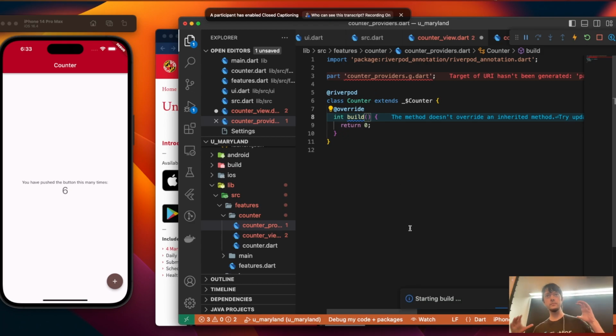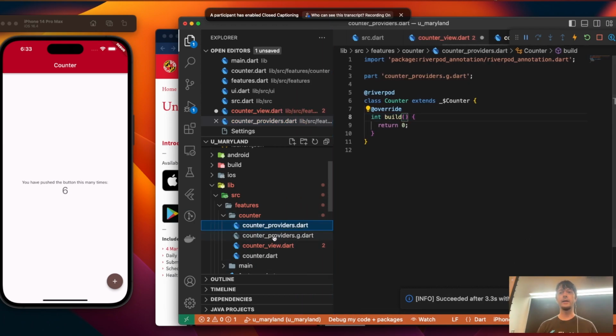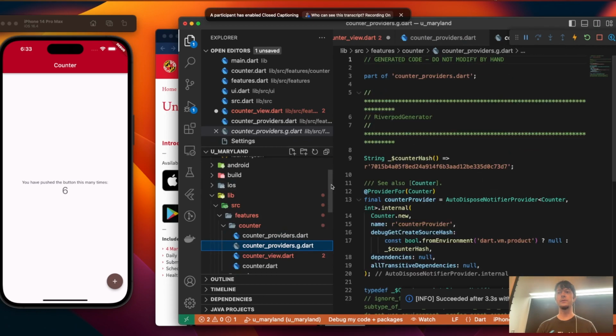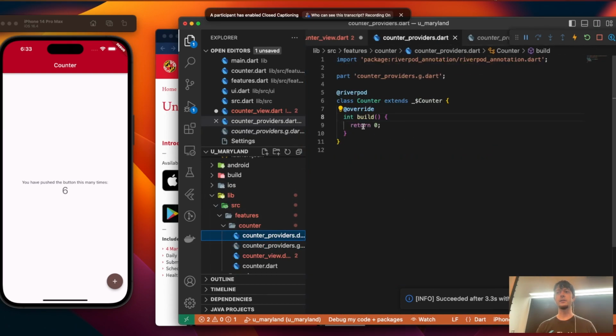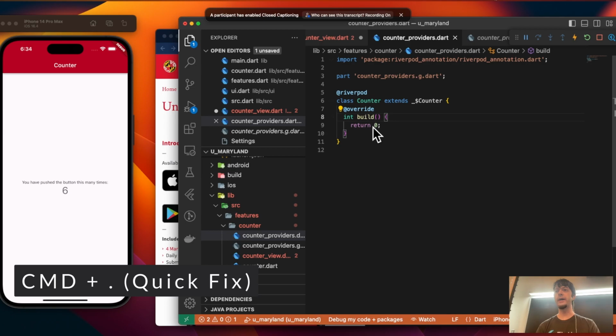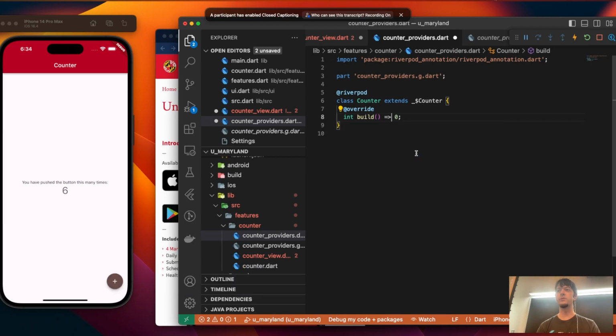the Build Runner. The overarching theme with code generation is that I set up something that is human readable for me, and all that other stuff I don't have to worry about. It takes a little bit of time for this to get built, and it'll create a counter providers .g file with all of this that's here. Essentially, in this place I will now have something that can be watched, and whenever it changes, I can work from there. If you're working in a Dart class and you only have one line, one other thing you can do is convert this to an expression body just to make things a little bit smoother.